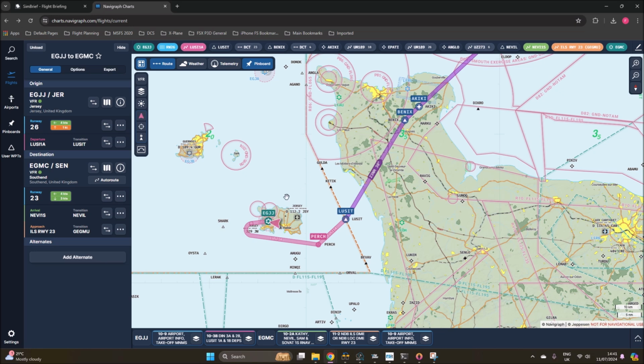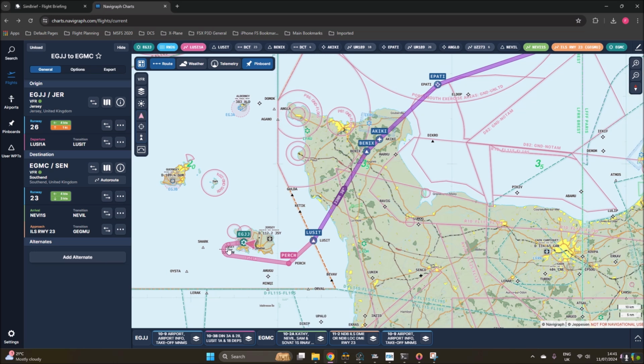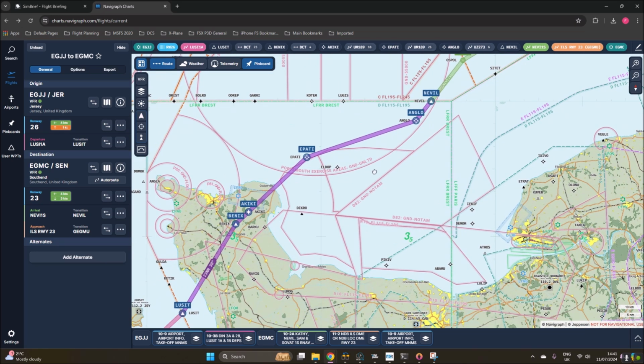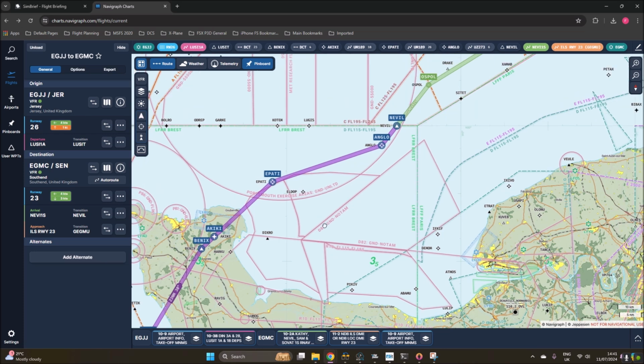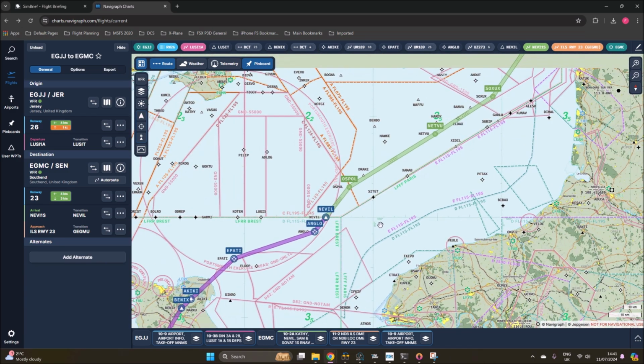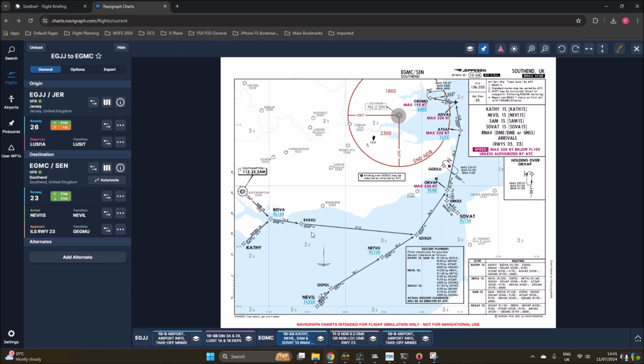It'll give us more of a chance to climb higher, because it's a very short departure, takes you to waypoint LUSIT, and then the route takes you over Cherbourg and out to waypoint NEVIL, and then we pick up this really long STAR, the Navy 1 Sierra from NEVIL, and you get to NEVIL at flight level 220.